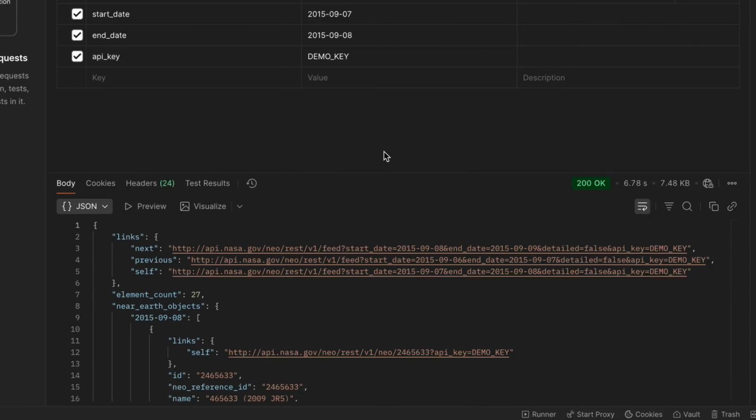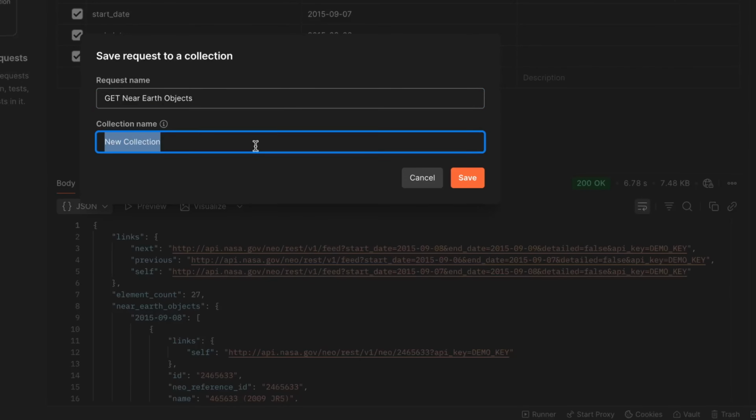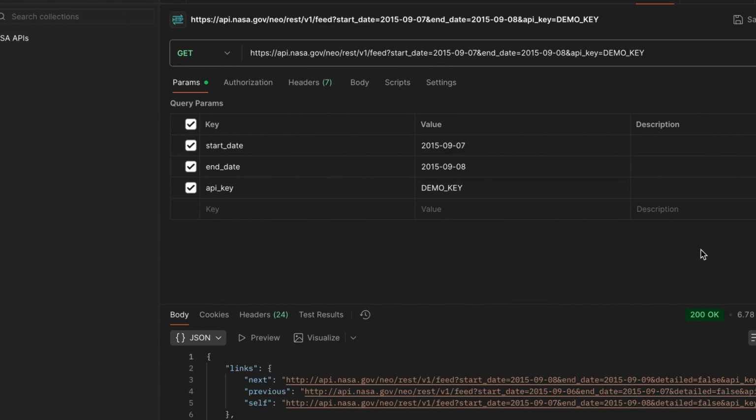What we want to do now is actually click Command S and we want to save this request. So I'm going to call it get near Earth objects, and you can create a new collection. I will call it NASA APIs because NASA has multiple APIs. In case you want to add more endpoints, you can do that. So let's click save.